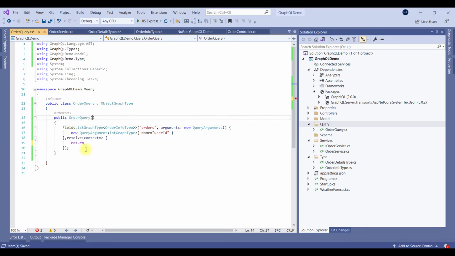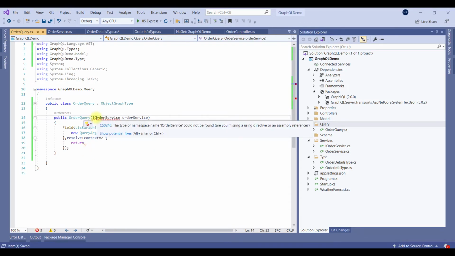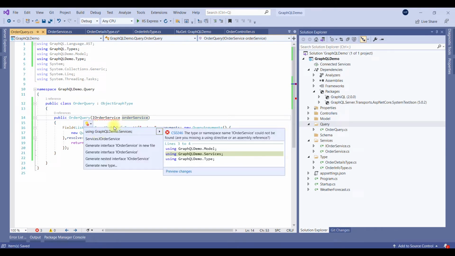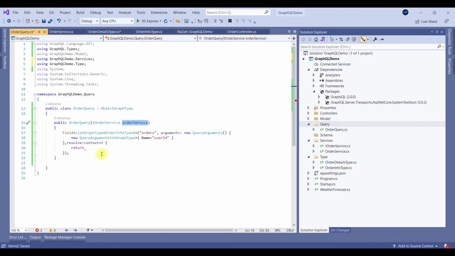So we need to inject our service, my order service, here, and I will say orderService.GetAllOrders. Now here we need to pass a user ID, but here we don't have any variable for the user ID. So what we will do, we will read this data from the context.